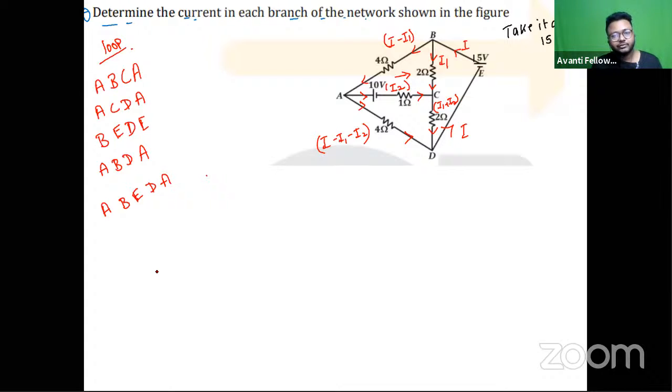So these are your loops. Someone will ask, sir, can we take A, C, D, E, B, A? You cannot take this loop. This is not a loop, because a loop should be closed, right? This is looking like closed, but there is something coming in the middle. You'll find it difficult because you have not learned such types of loops. You can take this loop also and go further, but it will become more complex. So these are your very easy loops which you can take, and you can go more internal also.